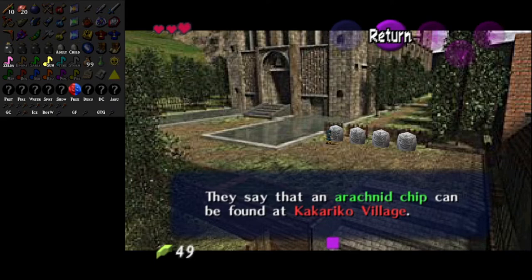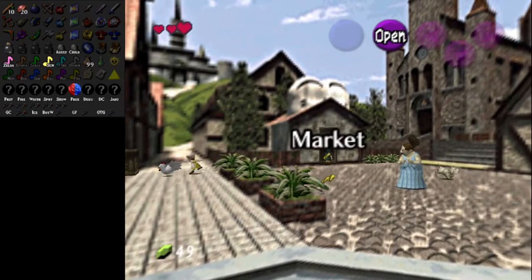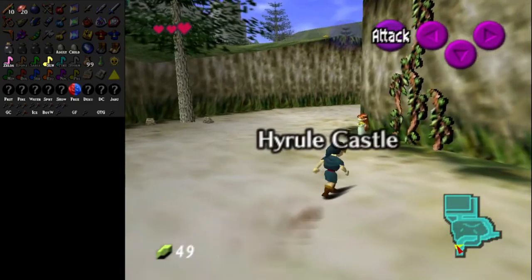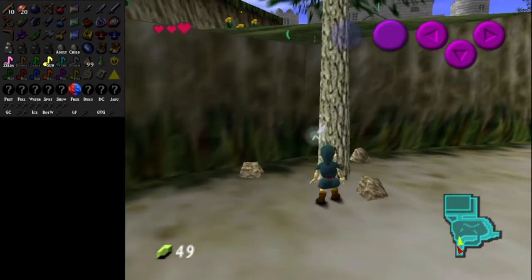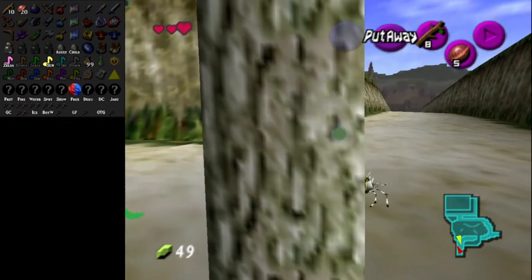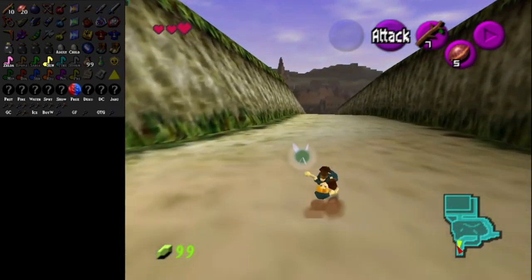What the heck is an arachnid chip? They say an arachnid chip can be found in, I believe, Kakariko Village. I'm like, what the heck is that? Skulltula token. Arachnid. Oh, of course. I was thinking, I'm like, slingshot? What? No. Alright, Malon, give me money. Nope. She gave me a heart piece. Yep. Alright, Skulltula. Ooh! Oh, that, hey, Skulltula gave me 50 Malon bucks!